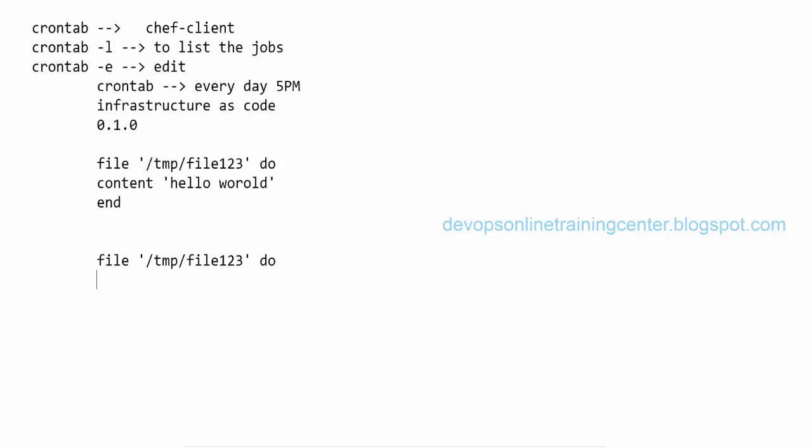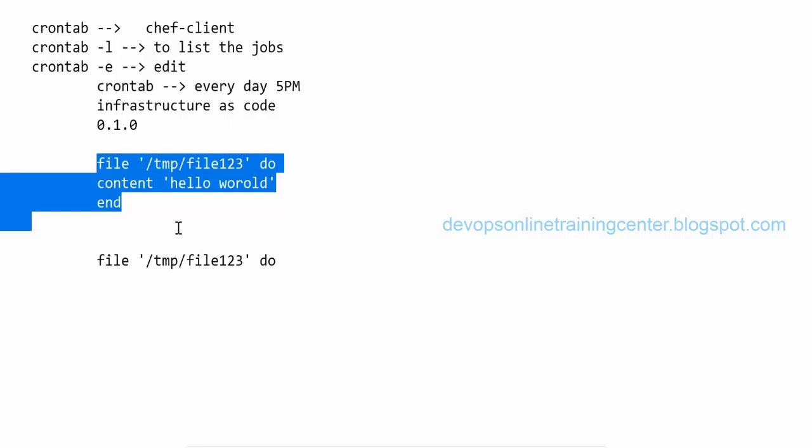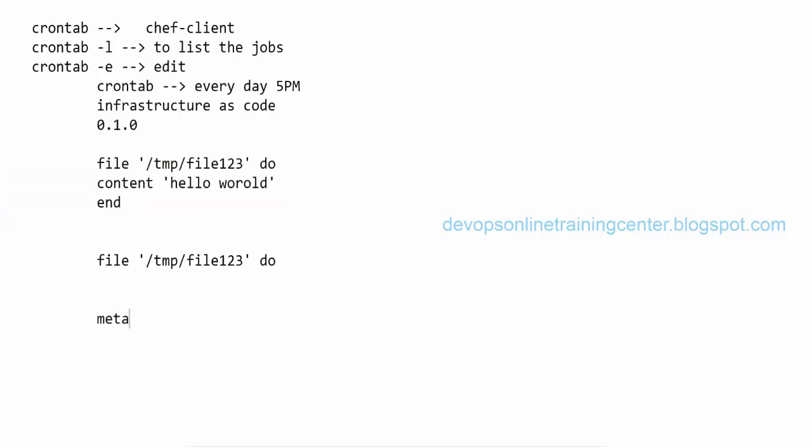Now this has to be created with 0.2.0 version, right? Because we want to version the code, so that we'll not lose the changes, and it is to track the history. So these two versions we can maintain if we give the version in metadata.rb. Give the version as 0.2.0. So server will have two versions, one is 0.1.0, the other is 0.2.0.